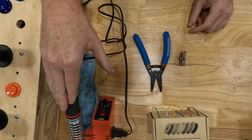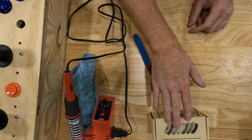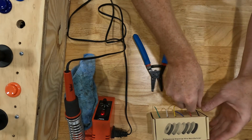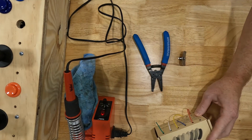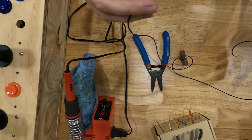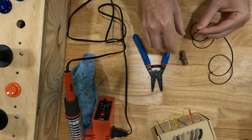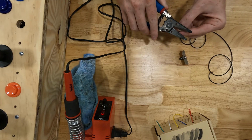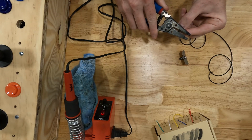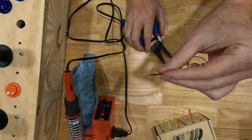Okay, I've got my soldering iron heating up here. I went and got my wire strippers, and then I got some wire. So let's go ahead and pull out just the length of wire. I'm going to use black for ground, and I guess we'll use that length because that's the end of the roll. So we will strip this. We're just going to strip a little bit off of the end, just like that.